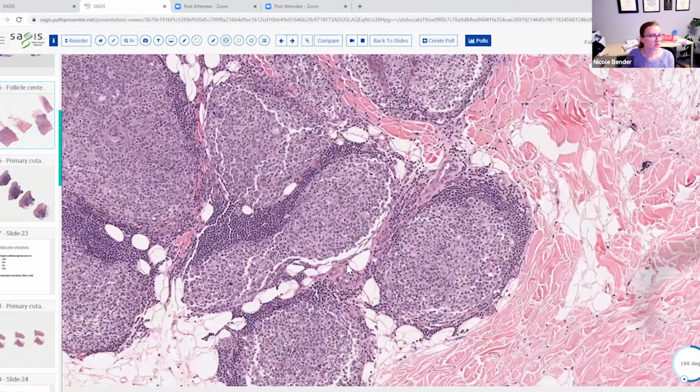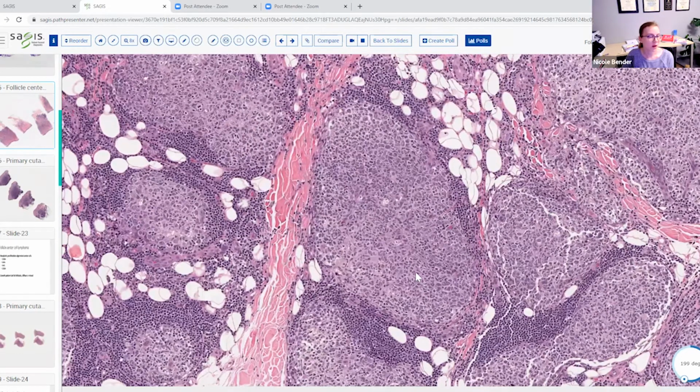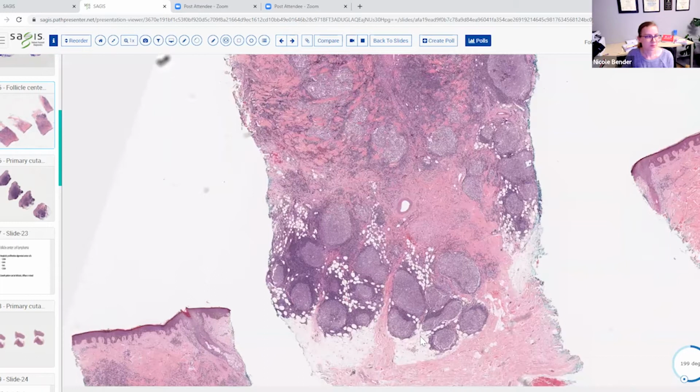So this is instead what should be follicle center lymphoma. Follicle center lymphoma is a proliferation of the germinal center cells. So we know what the immunophenotype should be. It should be CD20 positive, BCL6 positive, BCL2 negative, and CD10 positive. This pattern that we see for follicle center lymphoma is the follicular pattern.